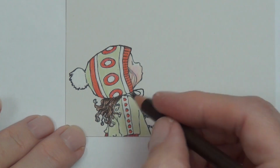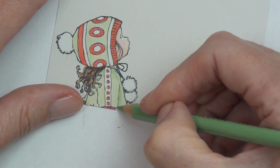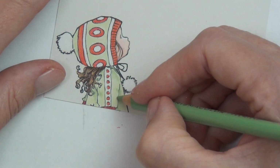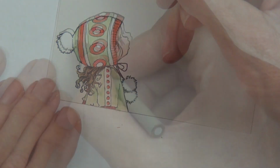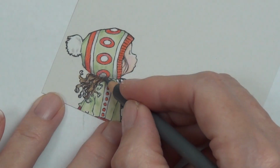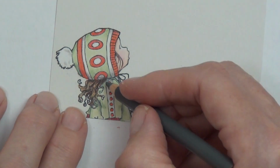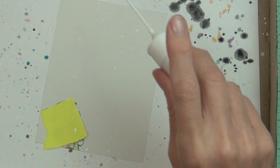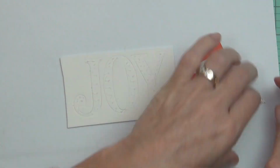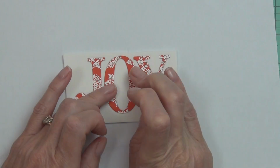And I think one thing that really does make a difference is to come in with grey pencils at the end of colouring. Because I did keep the colouring very simple, just by adding some warm grey and some cool grey, it added such a lot of depth without having to overshade, because it does take time. Pencil colouring takes a lot more time, I find, than Copic colouring. And once I'd finished all my colouring, I actually came in and added some white ink splatters to the front of this piece, which is cut a little bit smaller than my card front, and set that aside to dry.